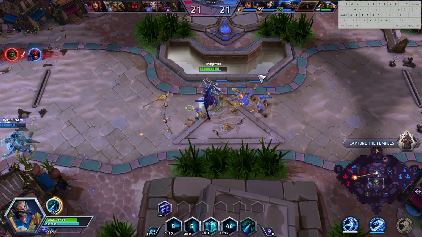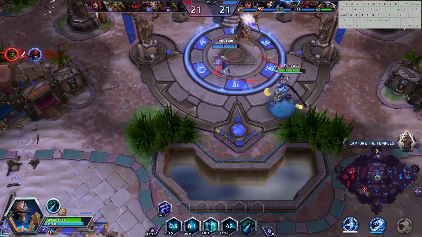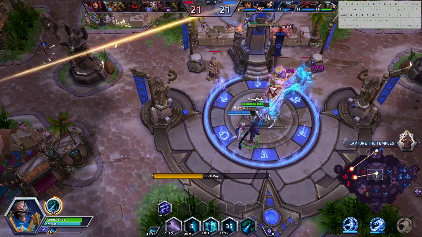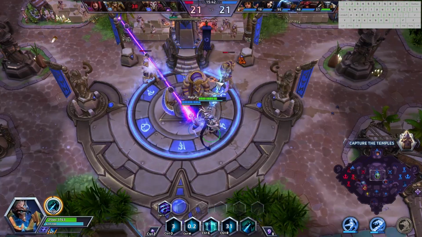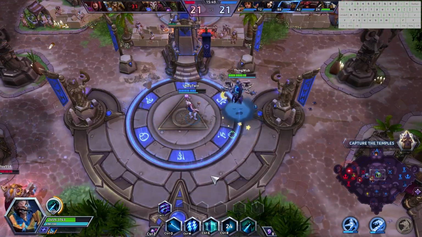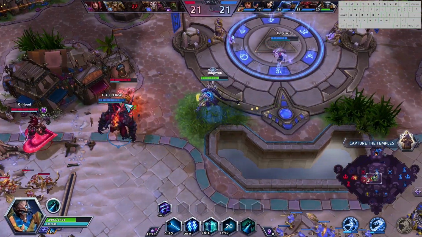Send out a nice W-Q combo to kill the minion wave. Ult is up in 40 seconds. Zeratul is doing a good job of stalling these enemies from getting here. As long as he doesn't die, then we should be good. 30 seconds on my R. I can get some pretty good percent damage out there on top of this.